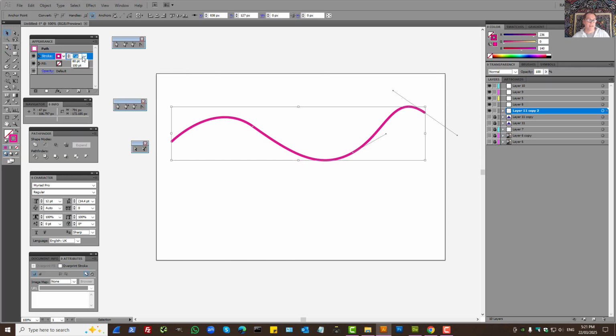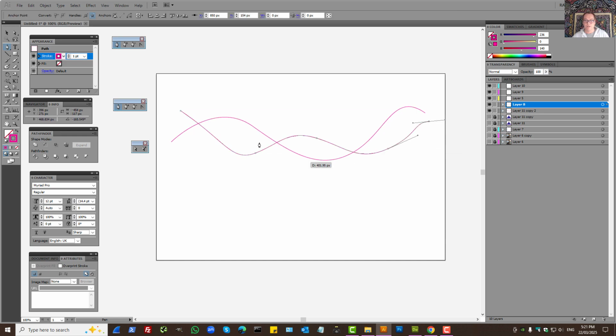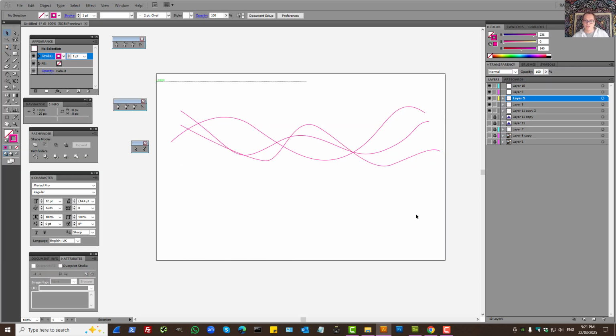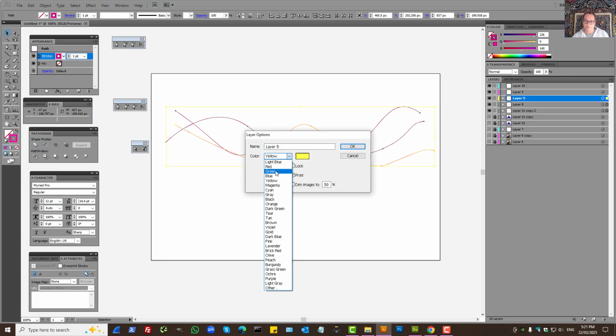Now let's make that 1 pixel. Now let's create another layer and let's use the pen tool. Okay, another one. Okay, now we've just used the pen tool to create some lines. I want to change the color of the layer to blue.